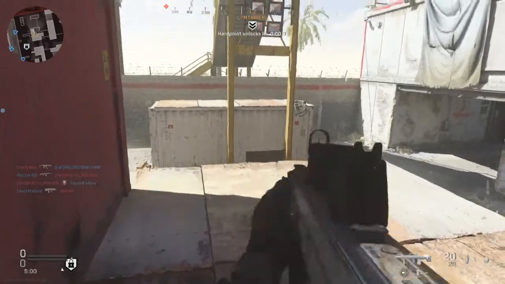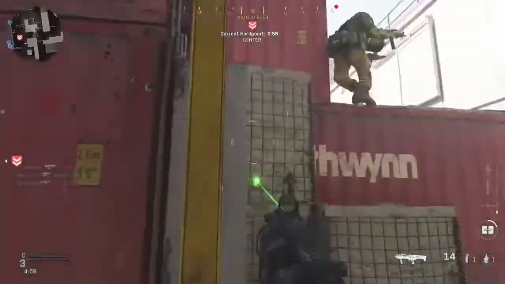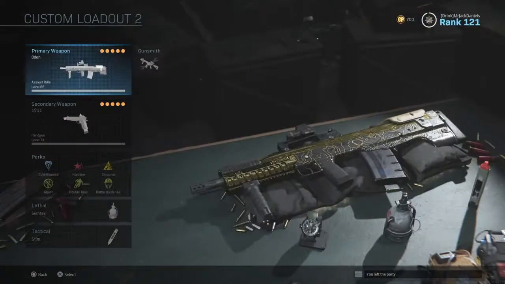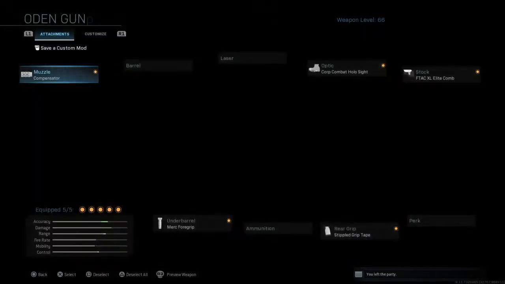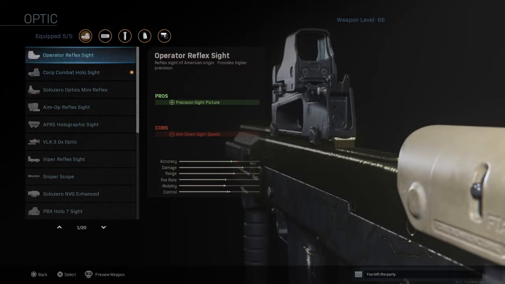So without further ado, the Oden video that I owe you guys, my personal loadout on the Oden, and just my overall opinion and review of the gun. Starting with the loadout, let's go to the muzzle. With the muzzle, I ran the compensator for the recoil control, as this gun is very heavy on vertical recoil. For the optic, I went for my usual, which is the holographic sights or red dot sights.